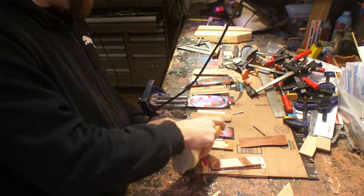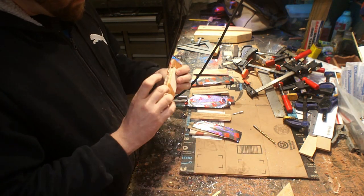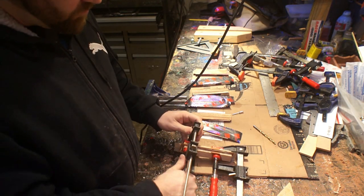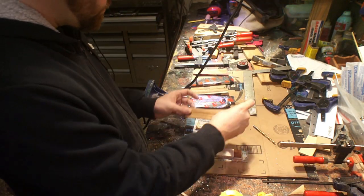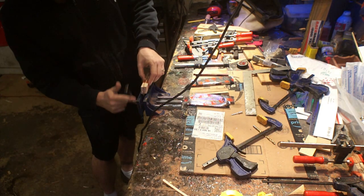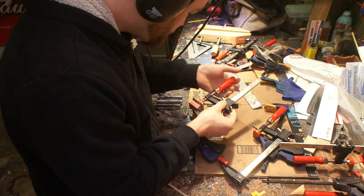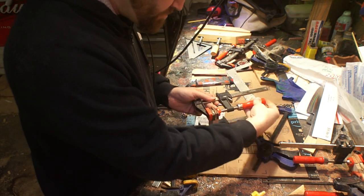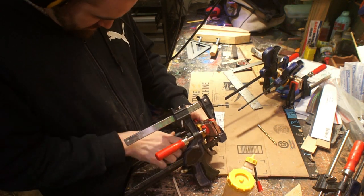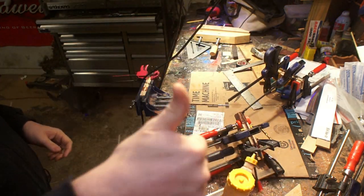This veneer is actually the second time I had to do that — I had some adhesion problems with the first one where I didn't get quite enough glue in the joints, so the pieces of veneer were separating. Anyway I got those corrected, and I'm using tape in between again for the same reason I used that plastic wrap the first time — so these aren't going to stick together. The veneer is thin enough that if you put enough glue in the joint it will bleed through, and that bleed-through is going to make it really hard to get them unstuck.